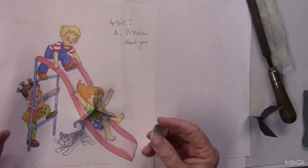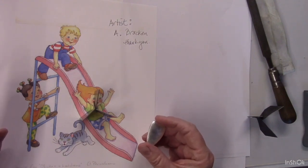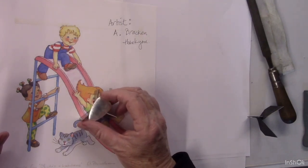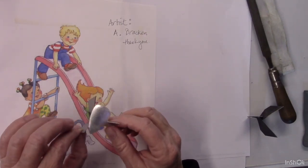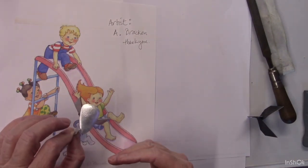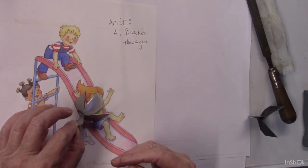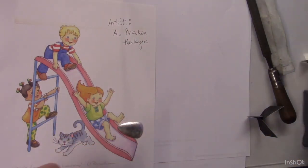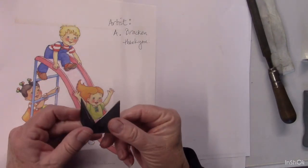You've all been there — you've got a couple of hours into the wire work, you get the wires dry with the clear fire, and you go to set it up on your trivet. You're lifting it into the kiln and that piece falls off on the way in or the way out, and you have to start all over again. Let me show you what to do to avoid that.